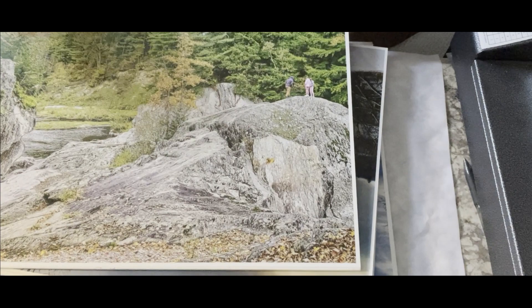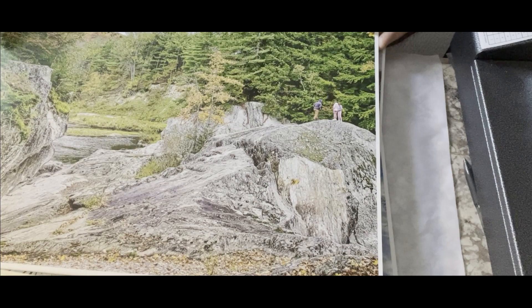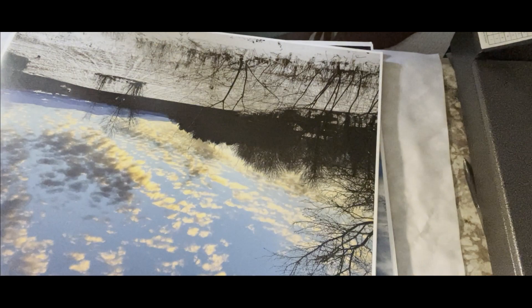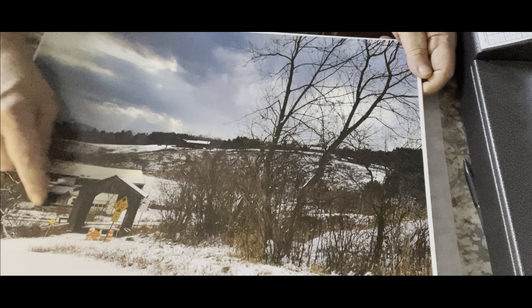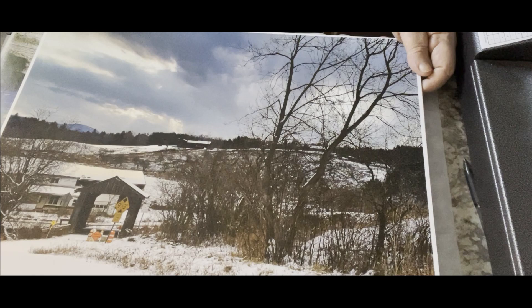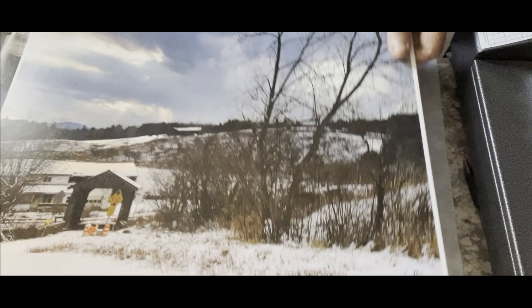Well, there are Dog's Head Falls. People are up there playing on the rock; I stay away from the edges — at my age I probably don't swim as good as I used to. This here's the dog's head — it kind of looks like a dog's head, doesn't it. Oh, this is the old Scrivener covered bridge up on Rocky Road in Johnson. They had the water come down and did some damage to it, but it's all repaired now. That's the old farm behind it; they used to farm that years ago. Now it's an empty building — make somebody a great home.